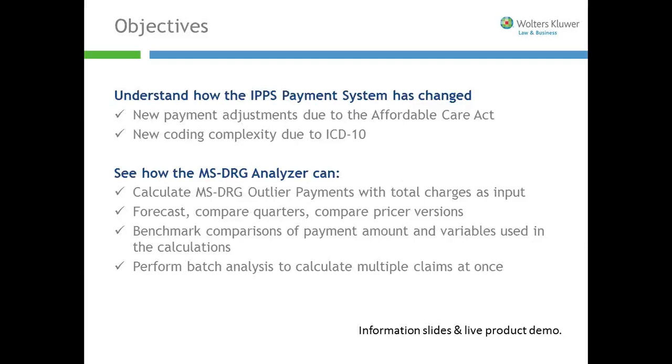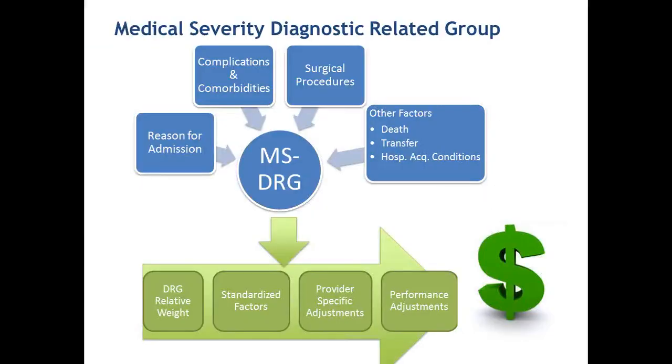So today what we're going to do is take a deep dive into some of the new changes that have occurred as a result of the Affordable Care Act, and we'll be using screenshots from the DRG tools as a way of making those changes a little bit more concrete. At the end, I will actually do a product demo. We've done 3 of these seminars so far, and we have recordings, and if you want one that's really focused just in on the tool, you can watch one of those recordings. Today is going to be a little bit more educational. And also I'll add that we're so happy to set up a custom demonstration for you if you see something here that you want to drill down a little bit deeper into.